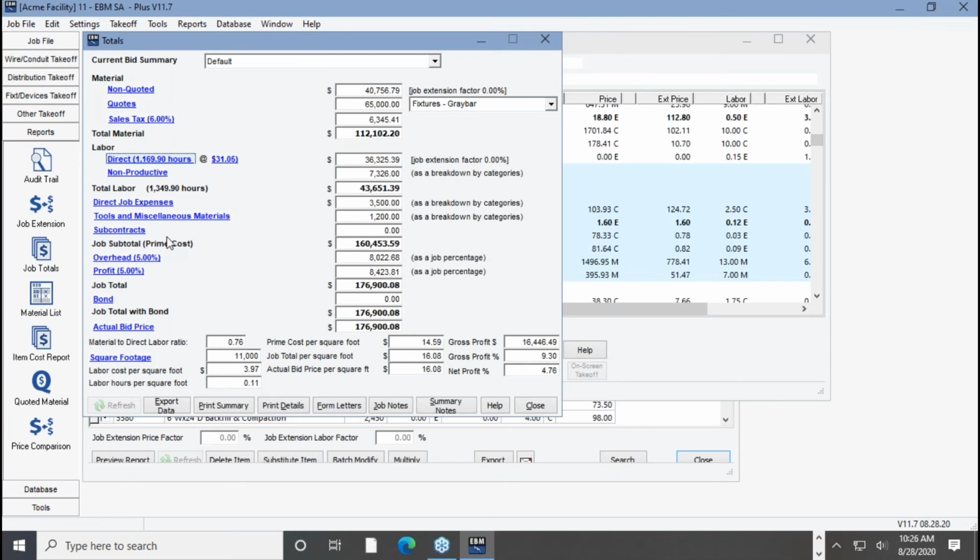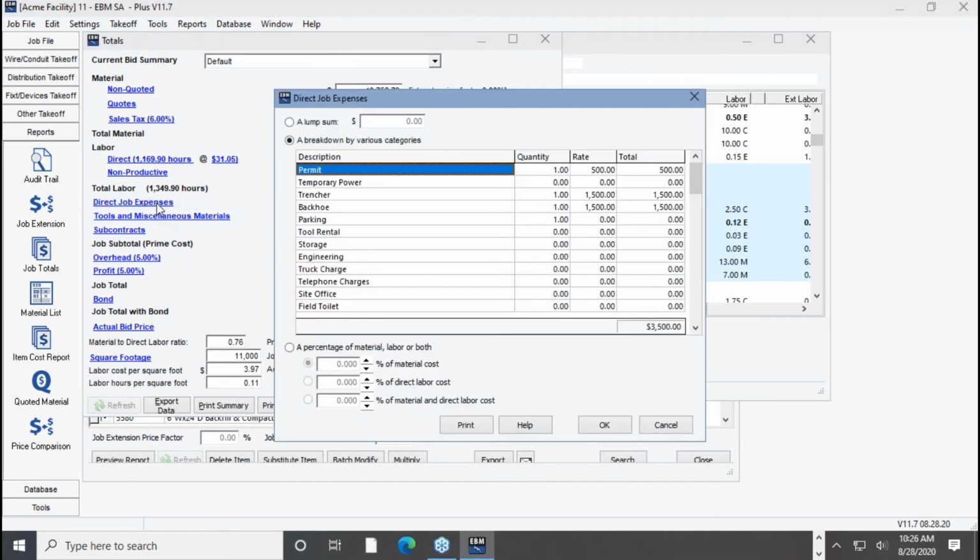Now these next three categories are all kind of similar. Direct job expenses. Typically, we're putting in actual numbers here. If you can come up with an estimate of the permit, you put it in here. Things like temporary power, temporary lighting's down there further. Now, trenching and backhoe are interesting because maybe you own a trencher, maybe you own a backhoe. You still want to put some money in here to cover wear and tear on your own equipment. And as a budget number, I would look at what it would cost to rent the equipment for the same amount of time and plug in that number or something at least close to it, so that you're taking care of the wear and tear on the job.